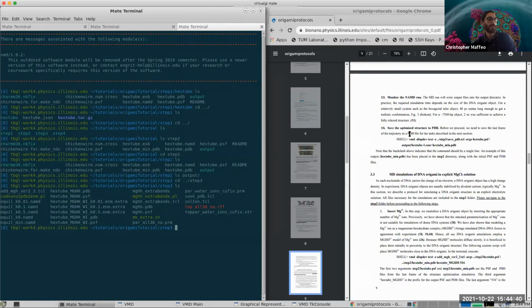That data exists for DNA molecules in an array, so a bunch of parallel DNA molecules. There's experimental data relating the distance between the DNA duplexes and the pressure in the system.